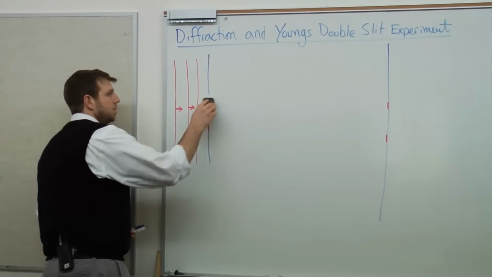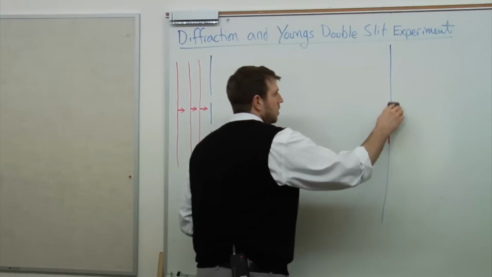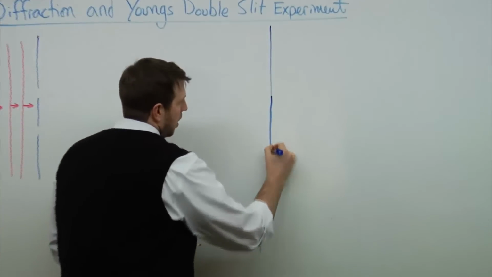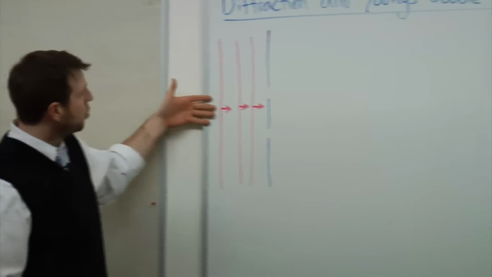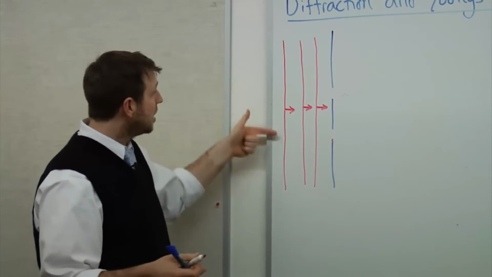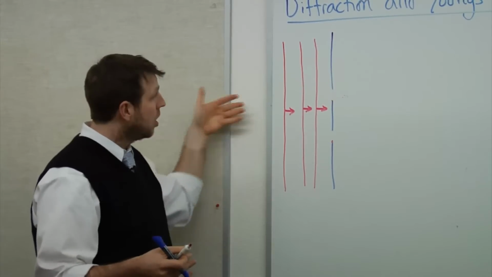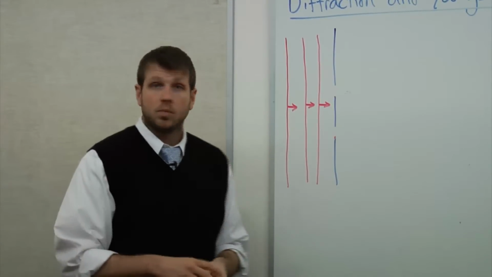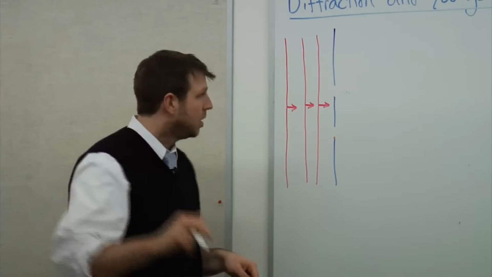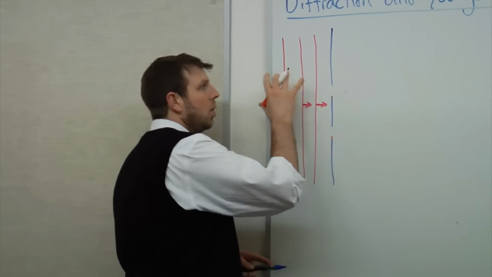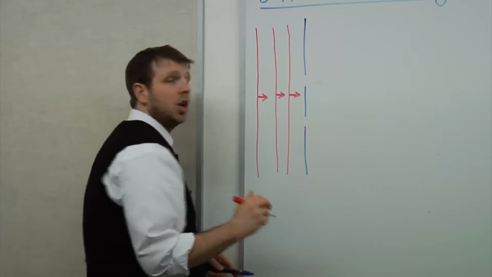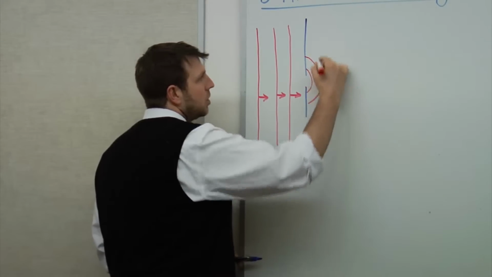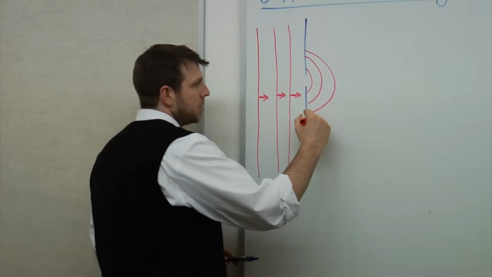Let's take a closer look. Let's say I replace my screen, and I continue taking these wave fronts, these portions of light, lots of light waves, all stacked up in one front together, moving towards this boundary with the 2 holes in it. Well, if you were to be in a pool, and you were to have very, very steady water, and you were to have a hole between one set of water waves and another set of water, you would actually see the waves do something like this. They would bend out from both of these.